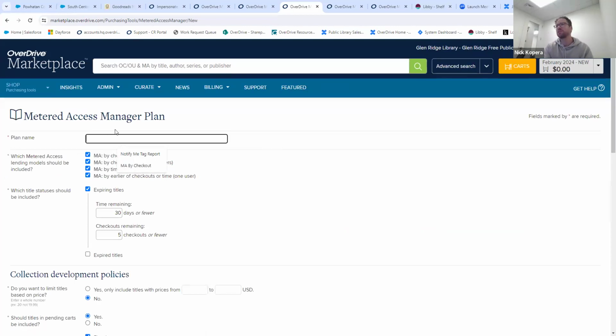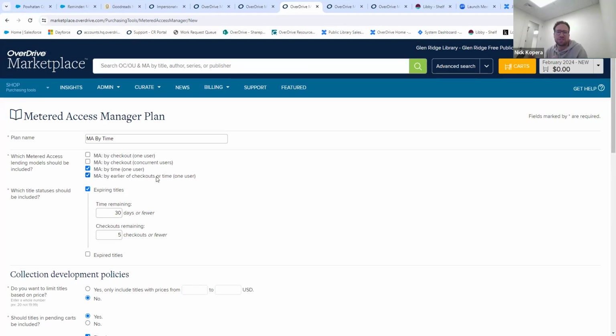For this one, I'm just going to do MA by time. And instead of the checkouts, I'm just going to leave the time ones on here. I do need to have a value in there, so I'm just going to stick with that 5. I'm going to stick with the 30-day in here. So this will bring in anything that's expiring in 30 days or less in terms of the meter by time titles.